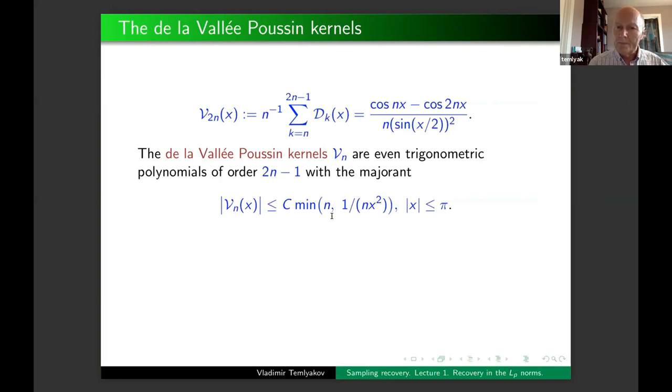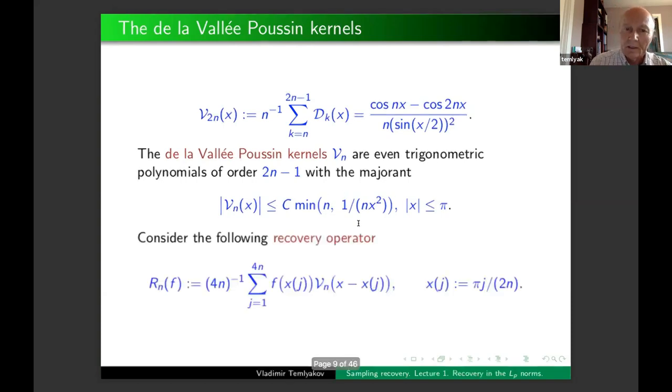It is more localized. So this upper bound is trivial, like for the Dirichlet kernel, but this one is better. Now it's not 1 over x, which as a result of summation or integration gave us log. It is like this, 1 over n multiplied by x squared. So when we integrate from 1 over n to say pi, this gives us a constant. So this is very important, and this means that the L1 norm of the Vallée-Poussin kernel is of order one, so it is a constant. Opposite to the Dirichlet kernel, the L1 norm of the Dirichlet kernel is of order log n, and this is why we had that log n in the Lebesgue type inequality.